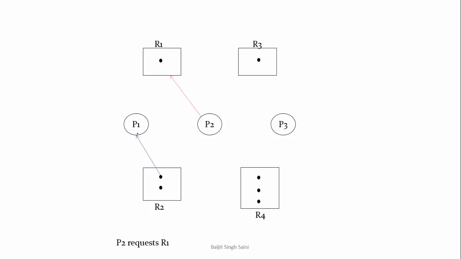नाउ P2 रिक्वेस्ट फॉर R1. Again the resource is free, so we allocate it to P2. P3 request for R3. Again the resource is free, so the request is granted. P2 request for R2. So since we have still one more instance free, this means we can allocate the other instance to P2. Next P1 ने request किया R1 के लिए. Now इज एनी इंस्टांस ऑफ R1 फ्री? R1 का एक ही इंस्टांस है, वो ऑलरेडी P2 के पास है, सो वी कैनॉट सेटिस्फाई दिस पर्टिकुलर रिक्वेस्ट.